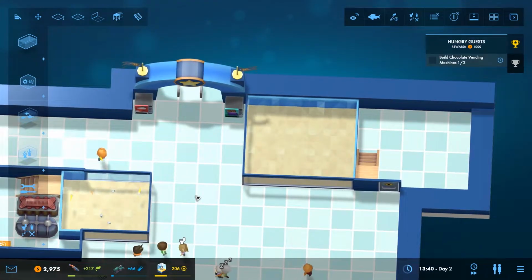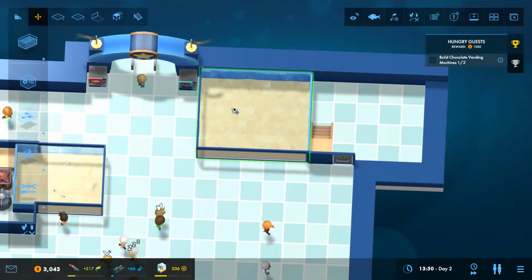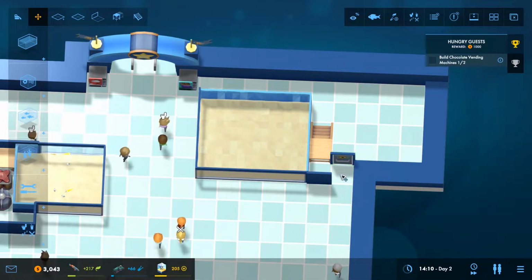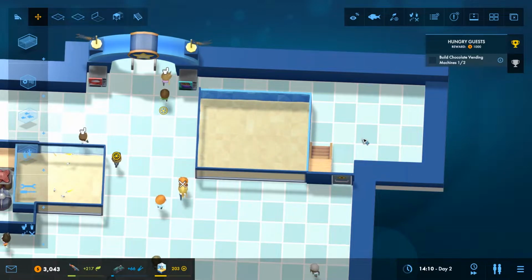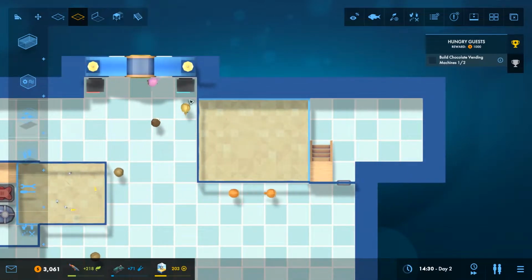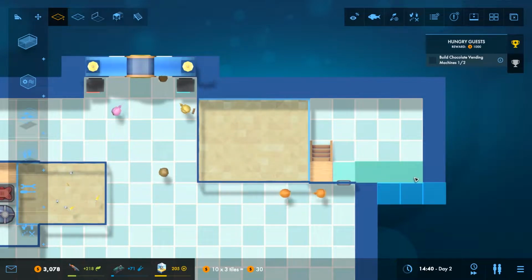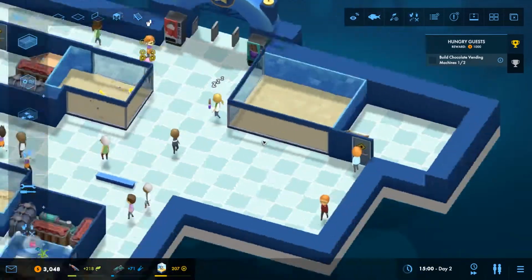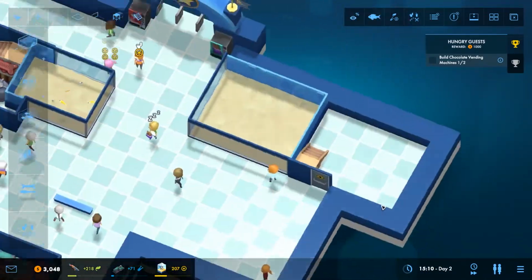Actually, that's kind of annoying, now that I've realized what I've done there. So I'm going to move this, because I'm weird like that. There we go. And what I'm going to do is sell that bit of the aquarium, and then buy that bit of the aquarium. Now it lines up. I'm weird like that, leave me alone.